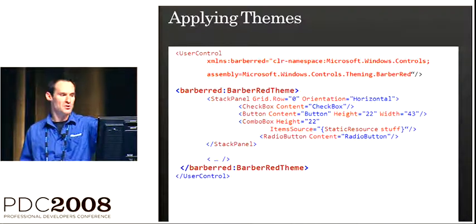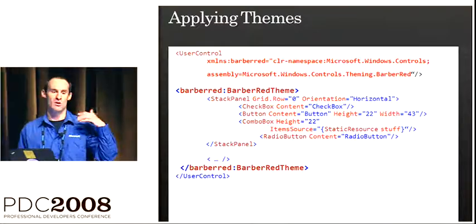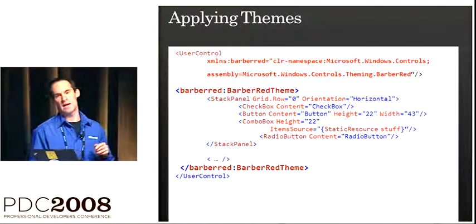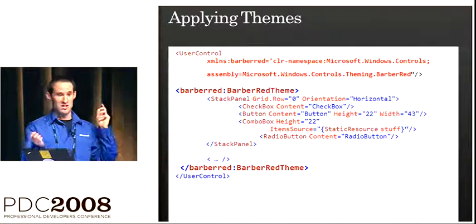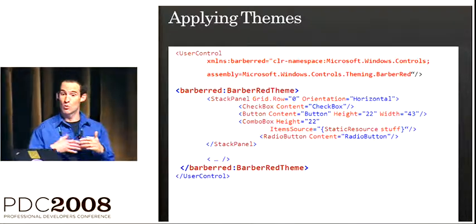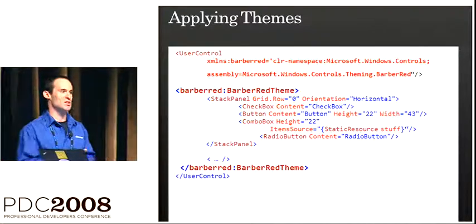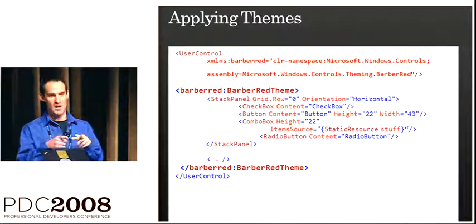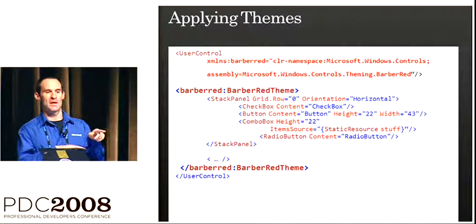You add it to your XML namespace, and then you just wrap your code or your UI that you want to be themed like that in that container, and you're done. That's it. So if you want to change those out, you can change it to a different one, and you're just done. So what we're going to be releasing also soon, and one of the folks on my team is working on this right now, is a set of guidelines of how to take your theme, if you have designers, or you're writing themes of your own, and get it to work with ISM in this way.